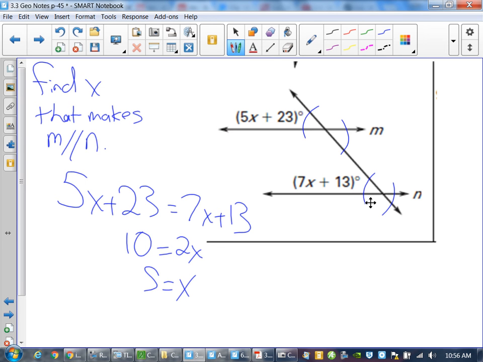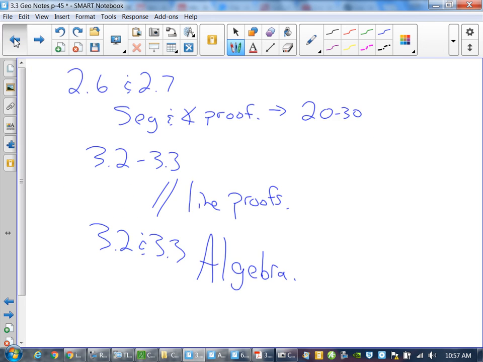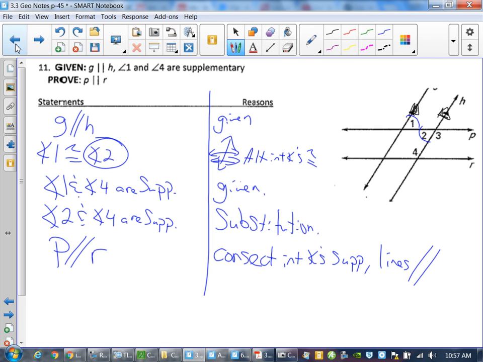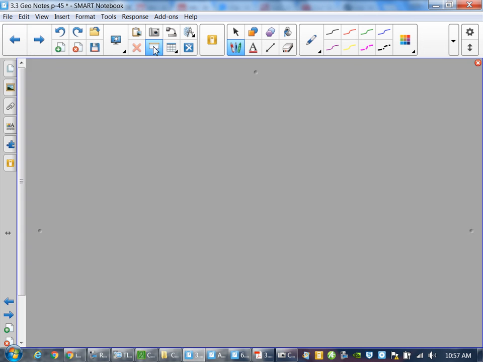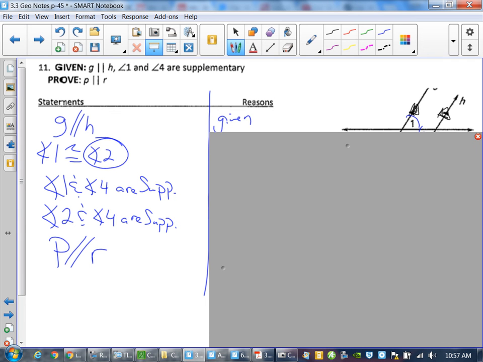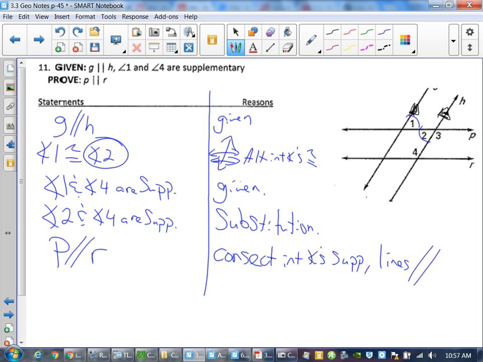I would sit there and spend time going back over older proofs. I would look at those fill in the blank proofs that we have, and maybe take a sheet of paper and cover things up. If this was given, I'm covering this up. You can see it, right? I'd be doing stuff like this with a separate sheet of paper and trying to figure out, okay, what did they do here? Why did they do that? And just quiz myself. Hey, why are those two congruent? Well, if I look back at the diagram here, what was done? Can I guess that it was this and do that?